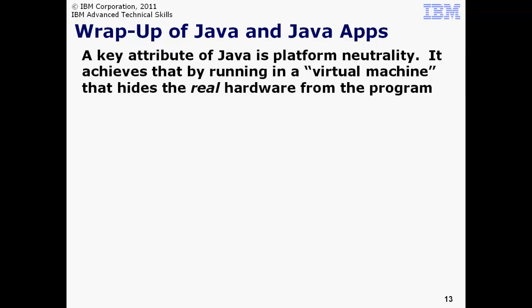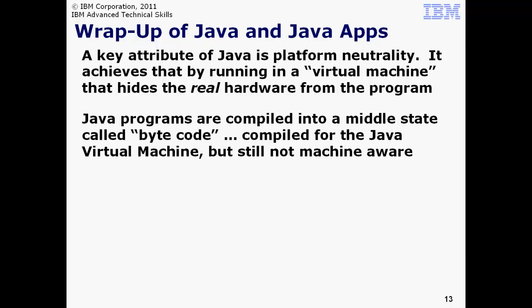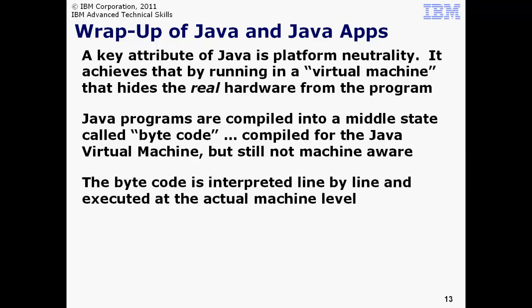It's all about platform neutrality, and this is achieved by hosting applications within a Java Virtual Machine, or JVM for short. Lower-level function translates JVM calls to platform-specific calls. Java programs are compiled, so they're not like other interpretive languages such as Rexx or shell scripts. The compiled code is called a class file, and it's compiled to what's known as bytecode. Bytecode is simply a fancy term for a Java program compiled for use in a JVM. Bytecode is interpreted line by line and turned into platform-specific machine calls.